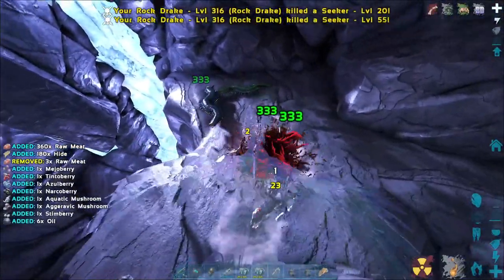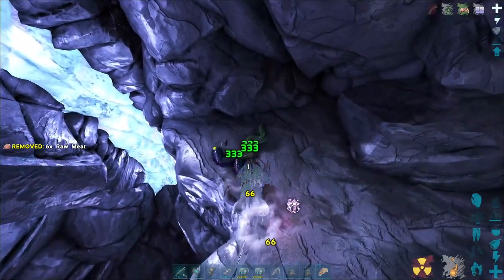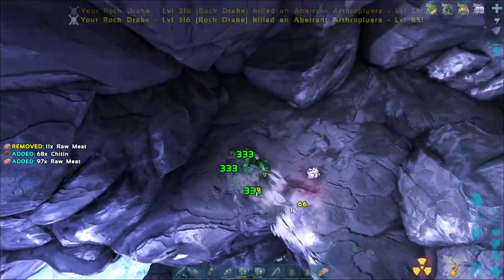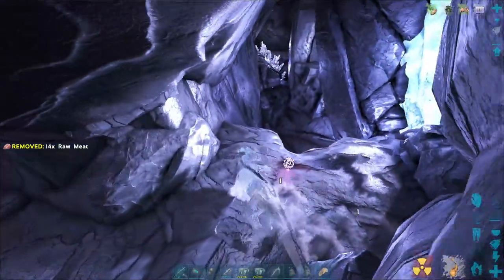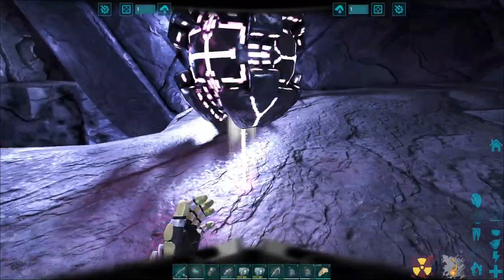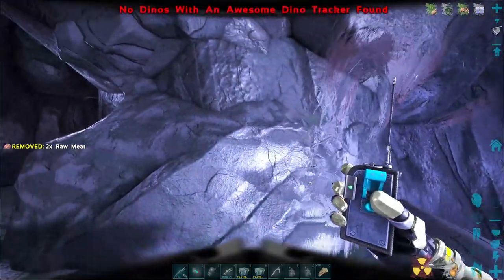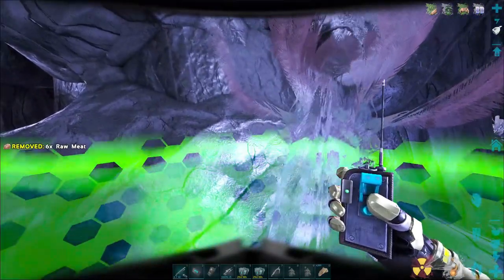Just gonna rip them all apart real quick with Rock Drake. You guys are last. Okay. Let's grab it. I still have the other artifact on me still, too. I just realized that. Now what we're gonna do is just teleport home.